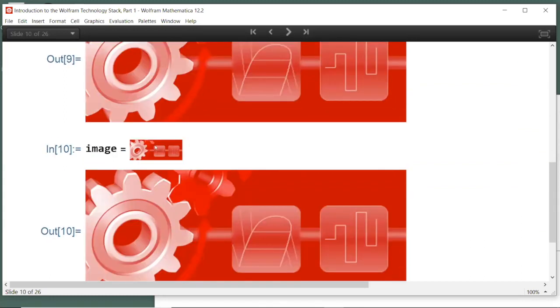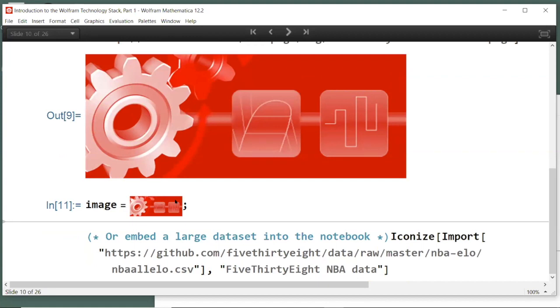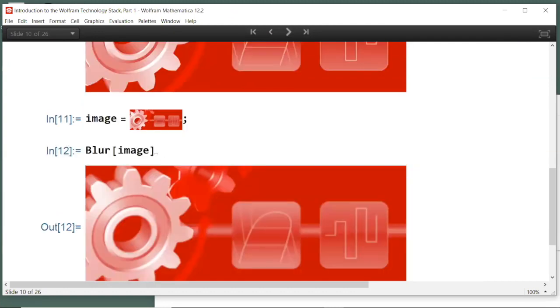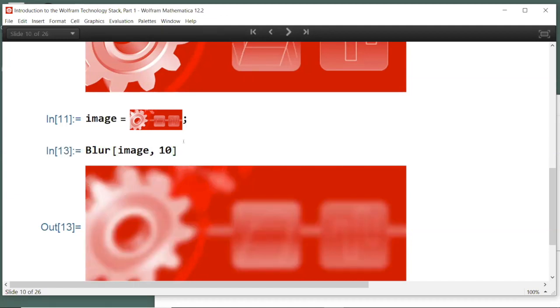So this is basically a way to say, this is now referenced in the notebook. I could even put a semicolon after that to suppress the output. And then if I say blur image, then that image is referenced, and then I can blur it 10 times or something like that.